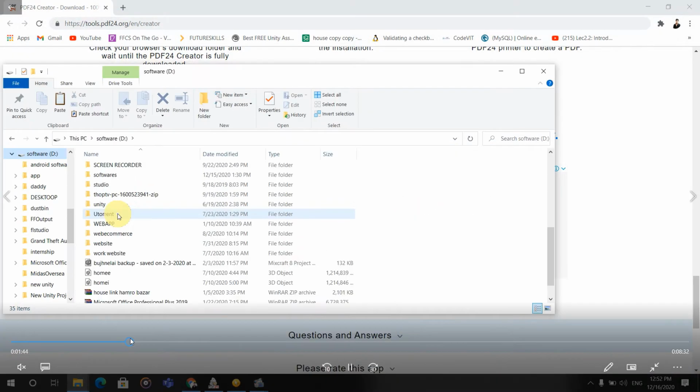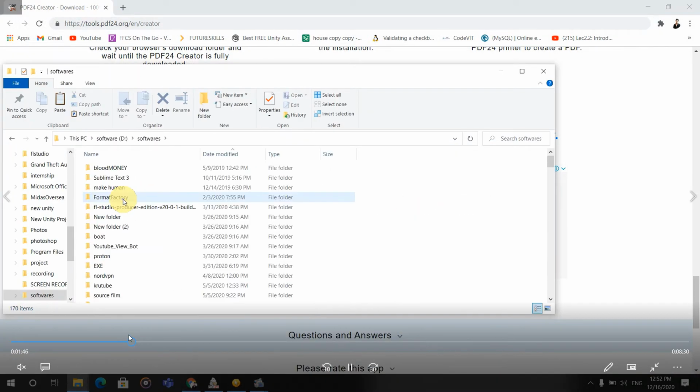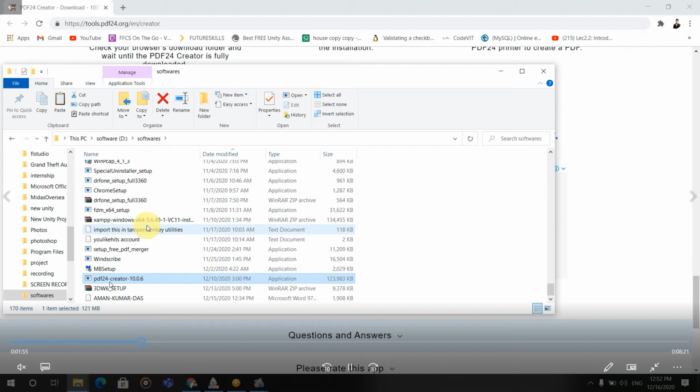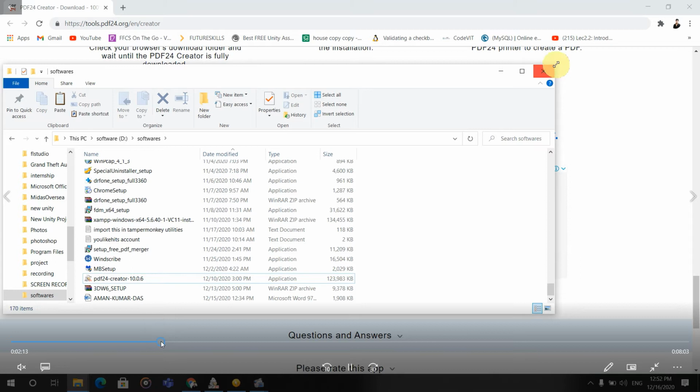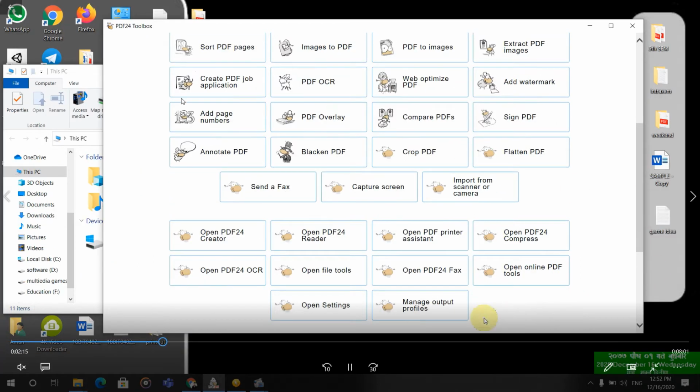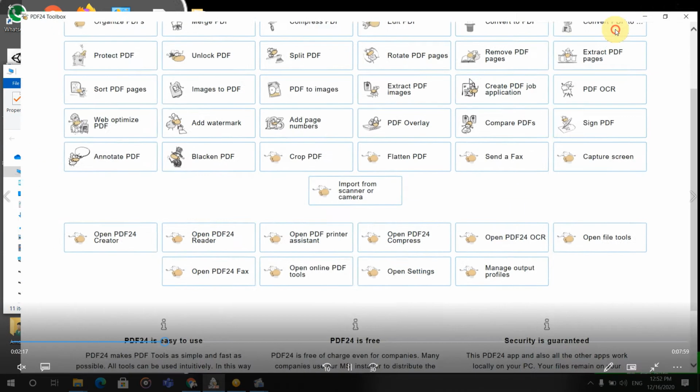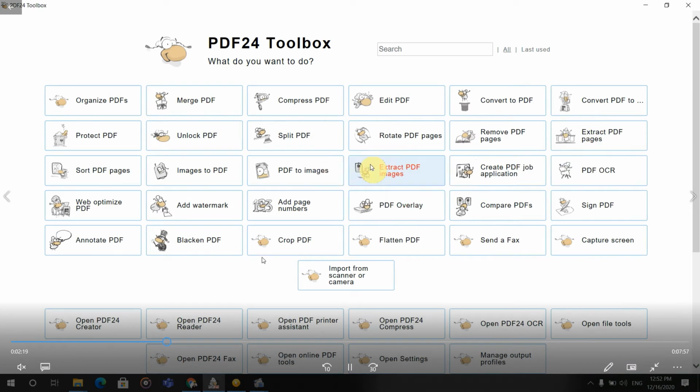If you go inside your PC where you have kept your exe file, the exe file will be like this, pdf24 create. Your version will be another, you can just download that only. And after this, you just open and install it. For the installing process, I have already installed. You can see here, after opening the software, you can see 28 operations are there. To save your time, I have forwarded the process a little bit, but I will make you understand, don't worry.